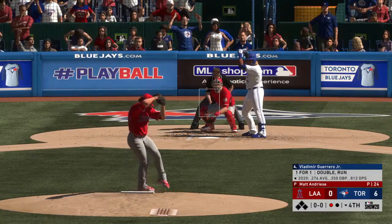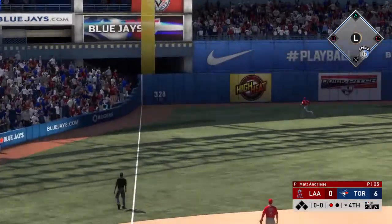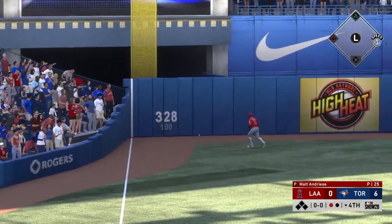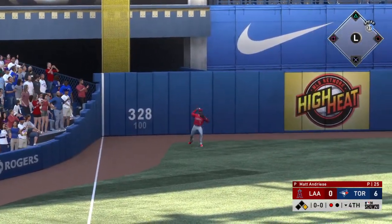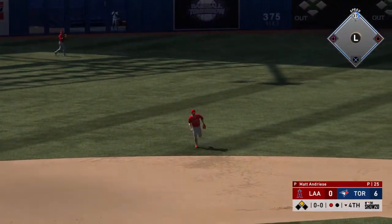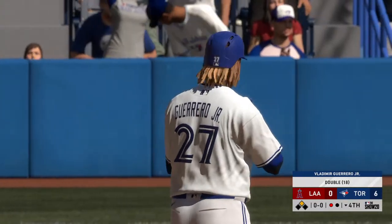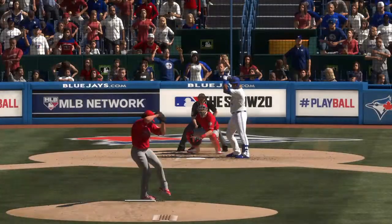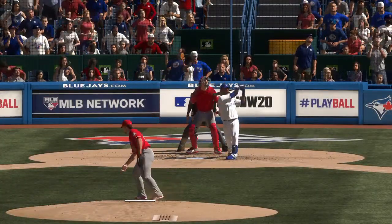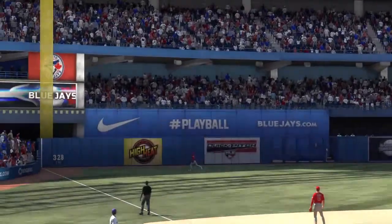So now to the plate, Vladimir Guerrero Jr. Now that ball is smoked, carrying to deep left. And this will find the wall down near the 328 sign. And he'll pull into second with 1 away. And he obviously didn't let last night's hitless outing get to his head too much, because that's his second hit of the ball game. This one a double. I'm sure he's feeling a lot better about the way he's going right now.